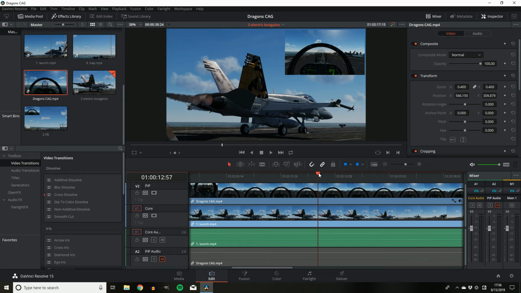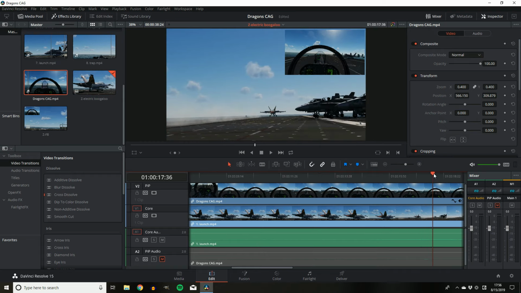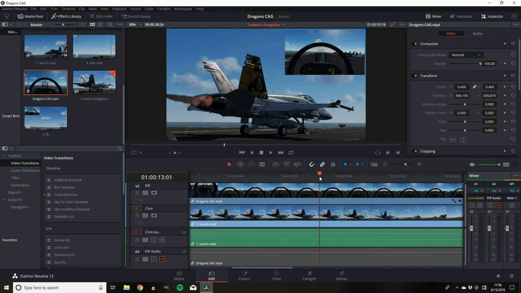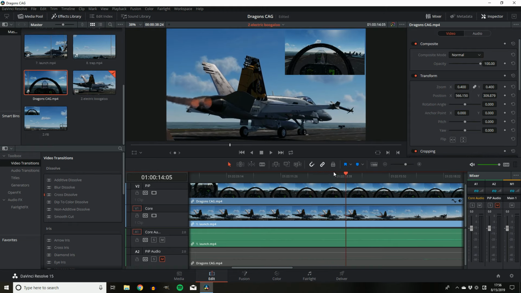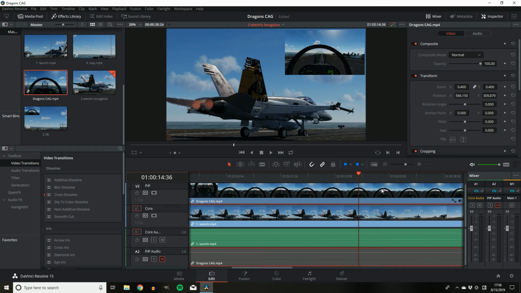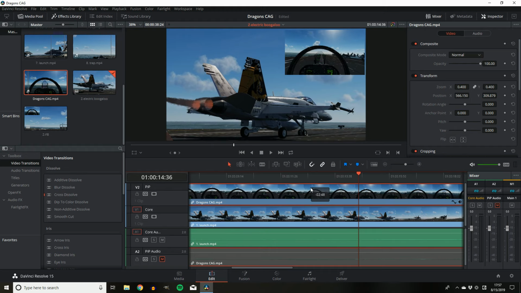Here are the burners. Whoops. Sometimes Resolve doesn't like MP4 files, and the timeline will jump like that. There we go. Oh, that looks so cool. There's our lurch. Okay, now we can hopefully drag the external footage. Don't tell me it's going to do this again. How much more do I have to cut off this thing? There we go. Okay.